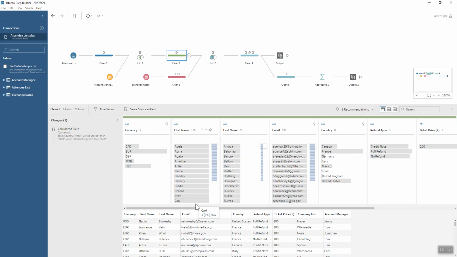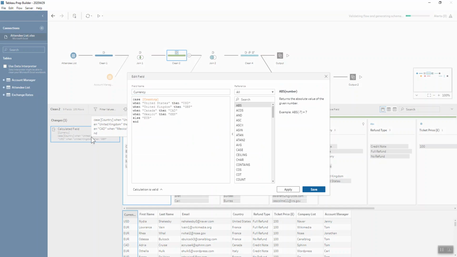So once we've done that, we need to join on some information about our currency. Now this doesn't have anything about our currency in it currently, but we do have the country of our customers. So we're going to use a case function to assign the currency to each of our customers. A case function is very much similar to an if function. If you haven't used it before, I always kind of forget it exists, but it just means a little bit less typing because you don't have to type every time else if country equals, else if country equals. You can just put what the country might equal. So case country when United States, then US dollars, when United Kingdom, then GBP, etc.